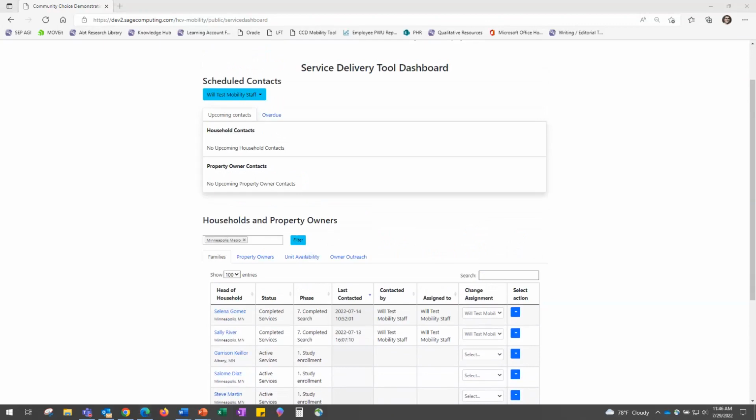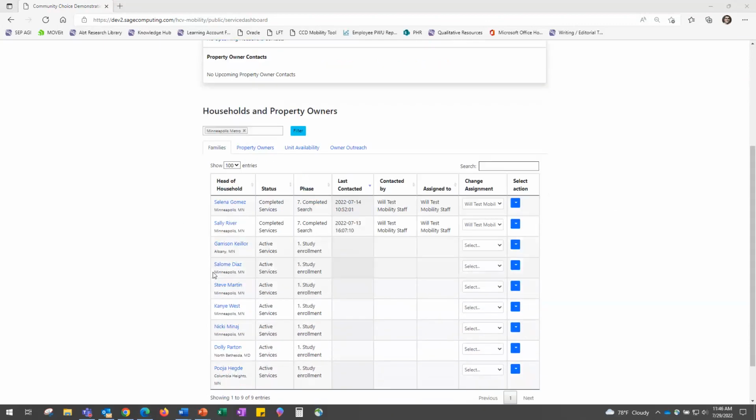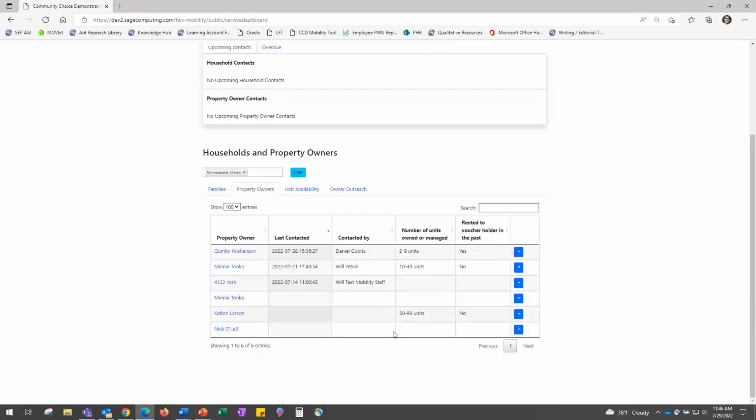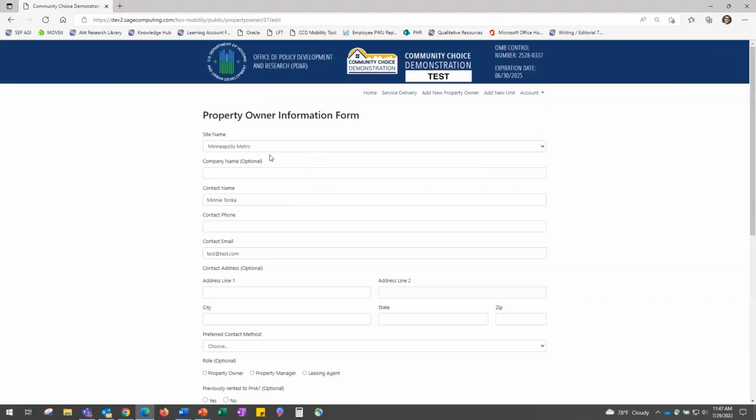Is there a delete option? Oh, yeah, good question. So if the owner is already in the system, we actually had that come up. Right now, there's no delete option. So if you find out that there is an owner that's already in the system, you can just edit it, edit their name to repeat owner, do not use.